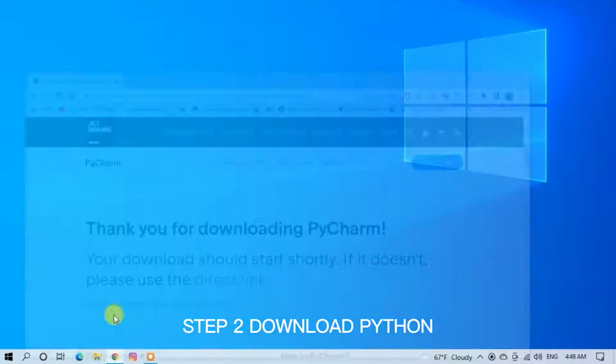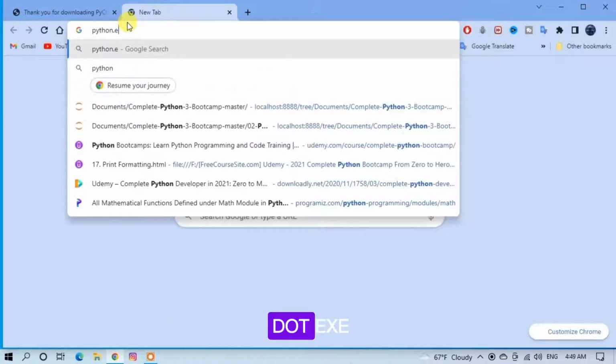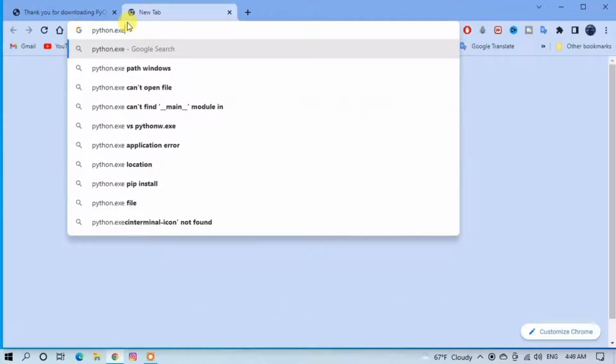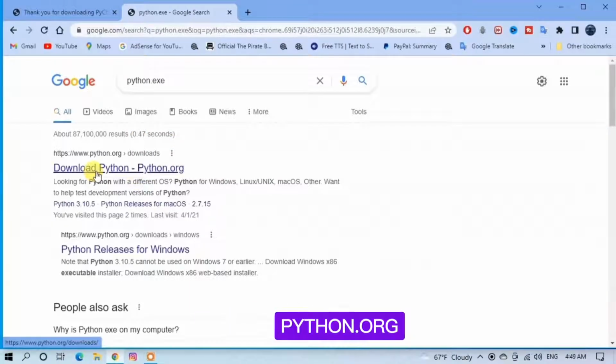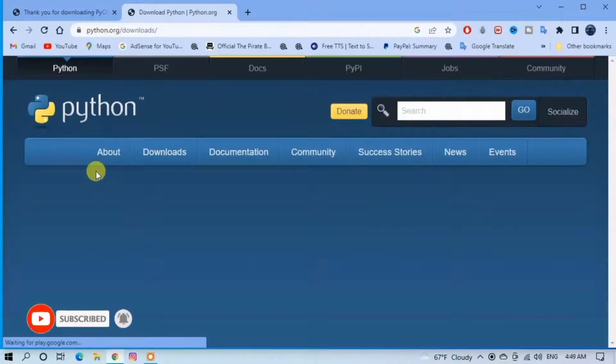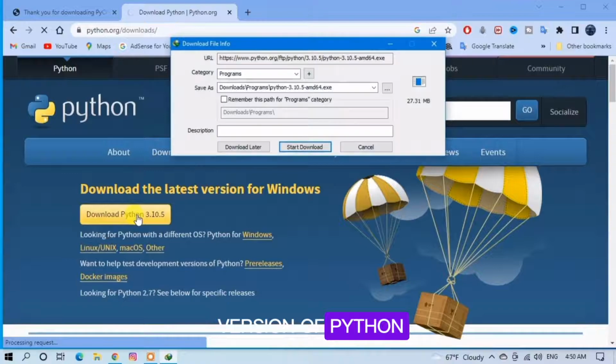Step 2. Download Python. To download it, in your browser type python.exe. Choose the first link from python.org. Here, download the latest version of Python.